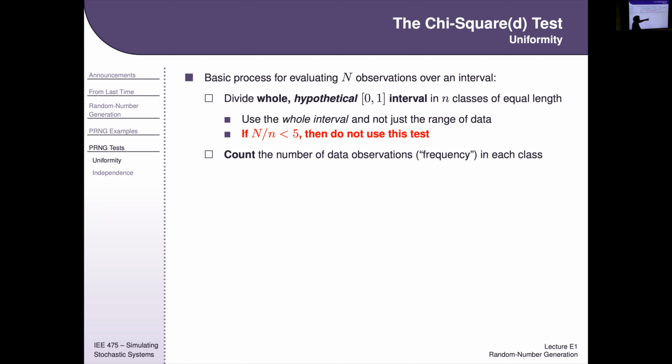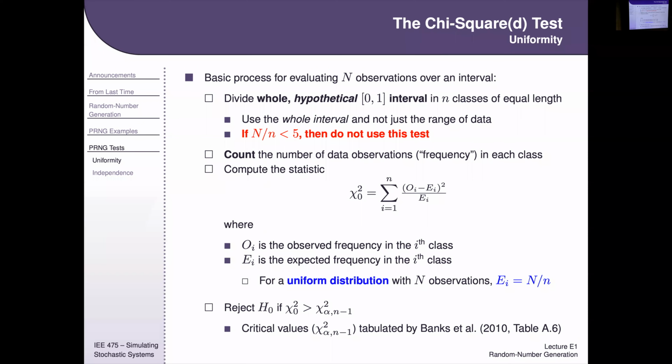5 subintervals. Now, it's important that you cut up the hypothetical interval from 0 to 1. If I give you a bunch of random numbers on a midterm, they might be distributed from 0.05 to 0.97, and it's tempting to use that as the interval that I cut up into 5s. But you cut up the hypothetical interval, the null hypothesis interval. So you cut up the 0 to 1. That's what you divide in 5ths or in 4ths. And then you count the number of samples that land in each bin.